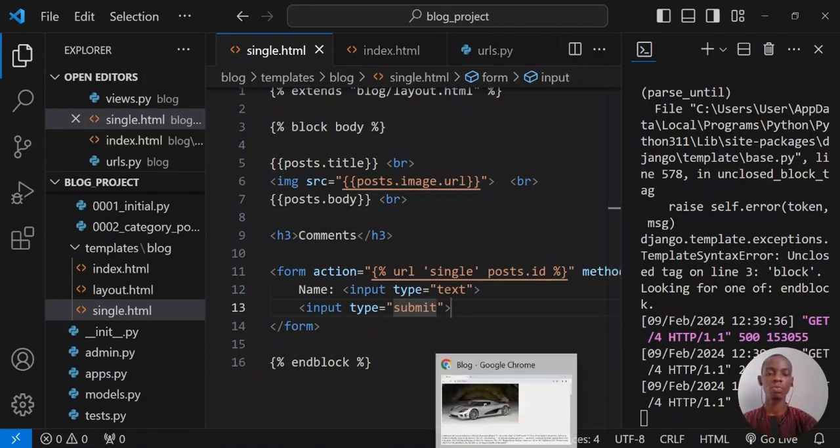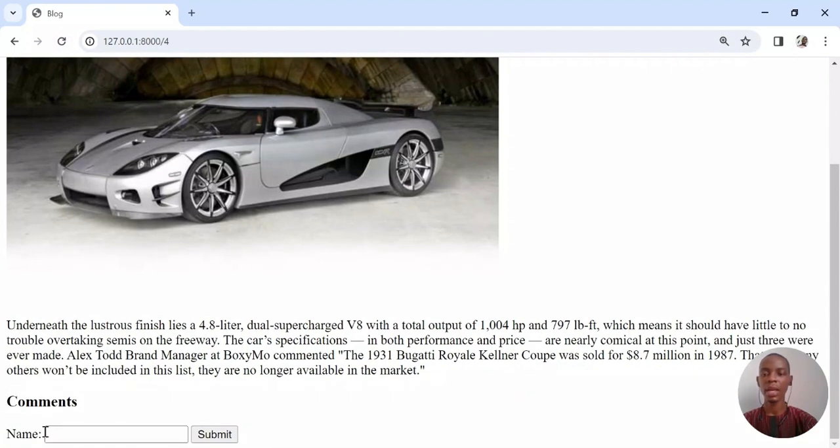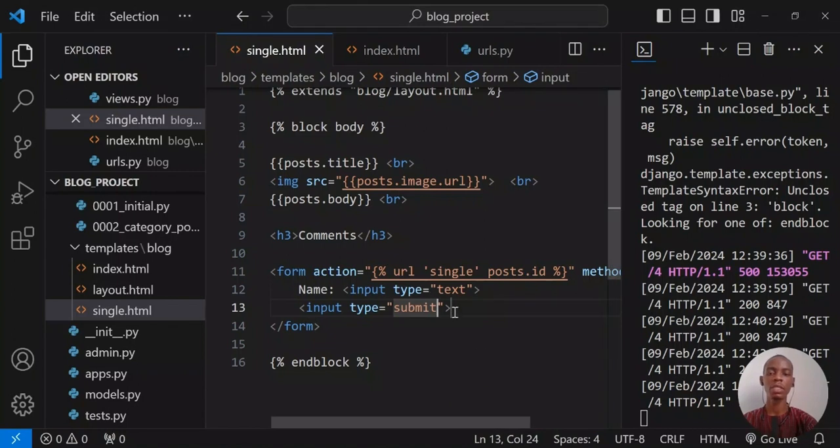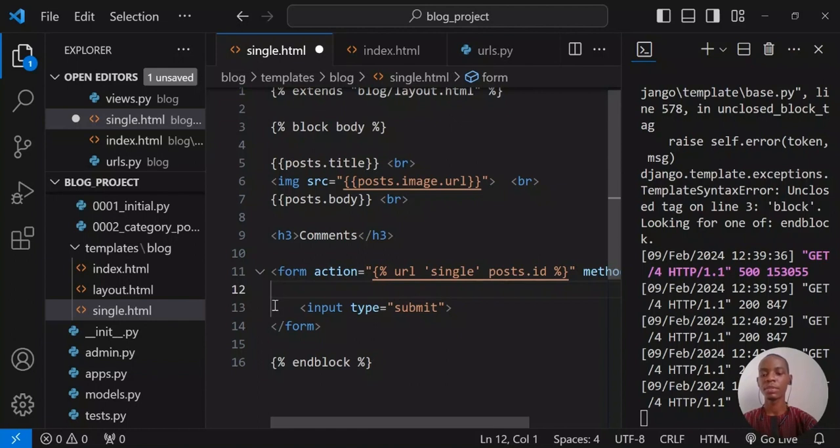And when I go back to my project and refresh, you see that I get a form here and the submit button, but it's not really the official way of doing it in Django. I can add as many forms as I wish to add, but if I want to get a form in Django, there is a best approach. So there's a way we do it in Django, which is super awesome. You're going to see it in a minute.